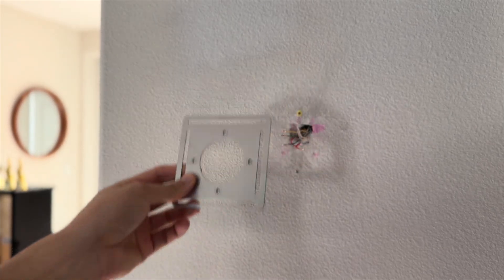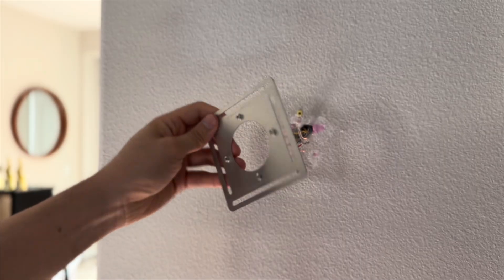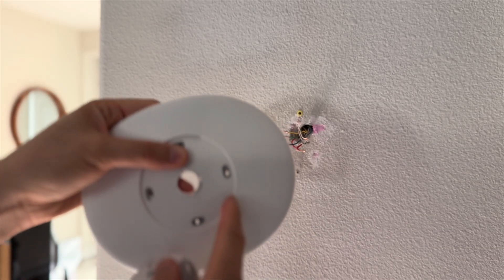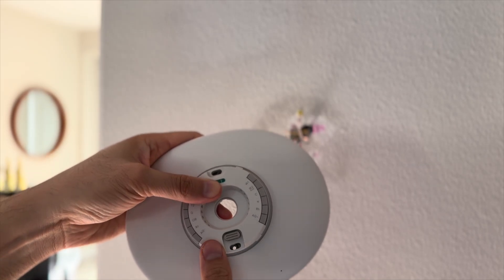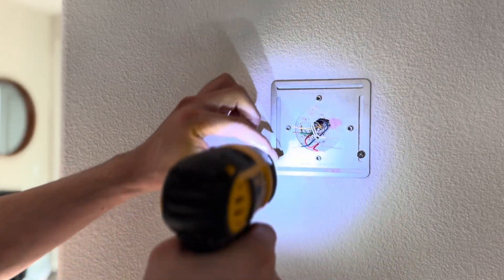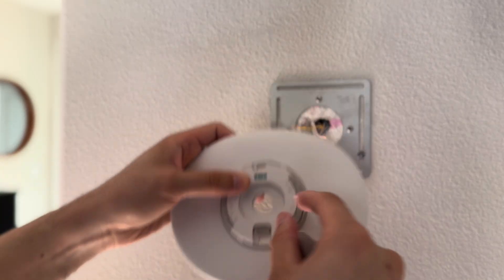They do provide you with this bracket to hold everything in. Make sure that the side with the bulging screw holes is facing outside — the metal bracket with the bulging screw holes facing away from the wall. Then the cover goes on top, and the control adapter sits on top like that. The key is to install the actual bracket first. You don't have to use the impactor; you can use a regular screwdriver. You can put this on together, or screw these mounts on separately first, and then these two after.